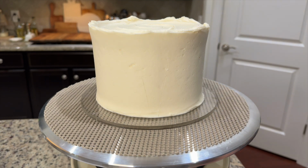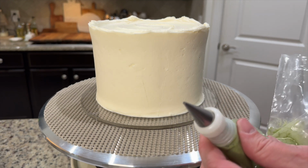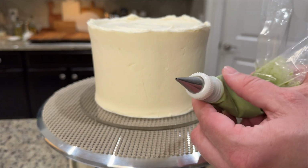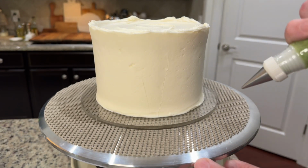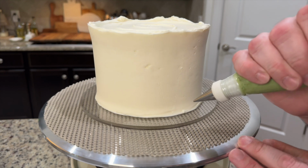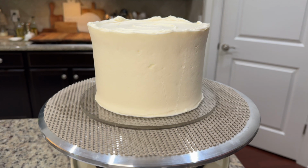So then what you're going to do, on my green bag here, I just have a 2-tip. So it's a 2 plain tip. And now, if I mess this up right away, this is a weird angle because I'm trying not to be directly in front of the cake so that you can see what I'm doing. So don't judge me if I mess it up right away.